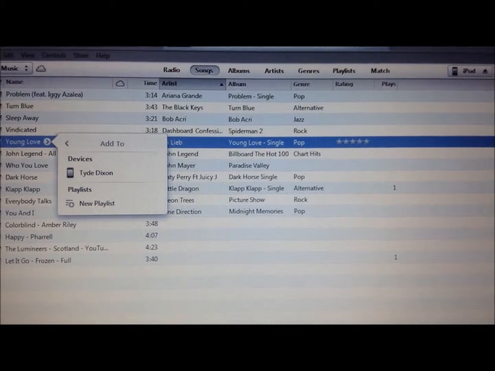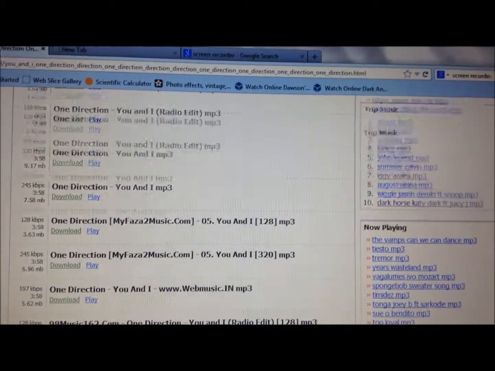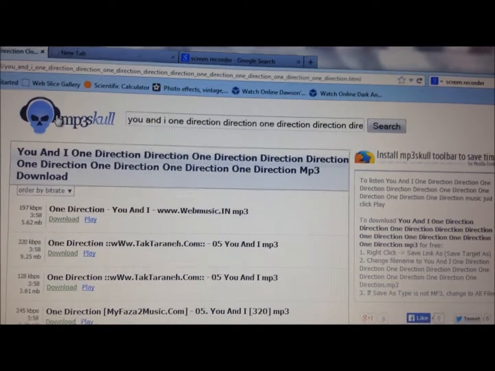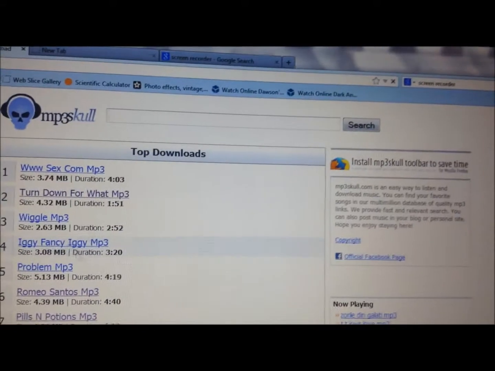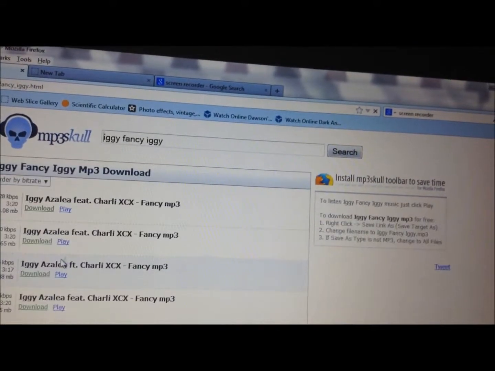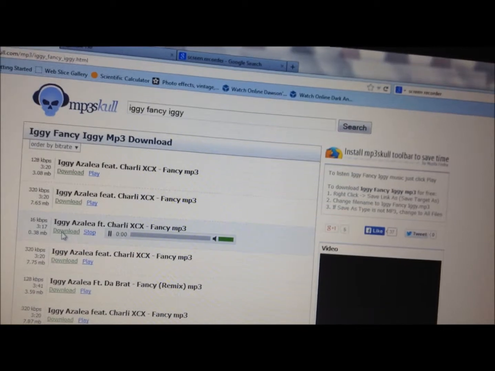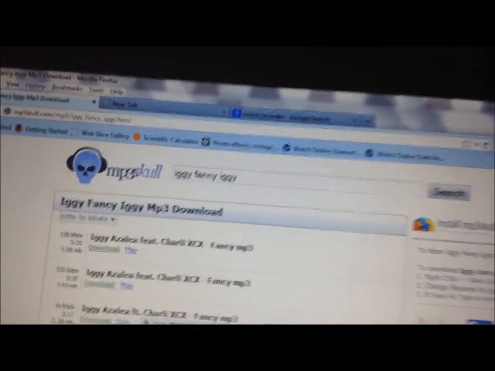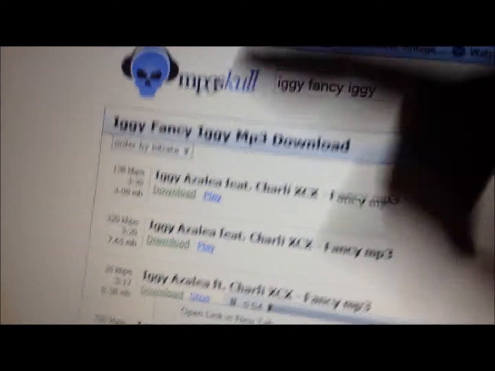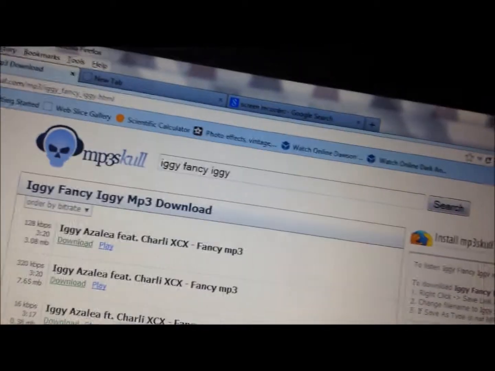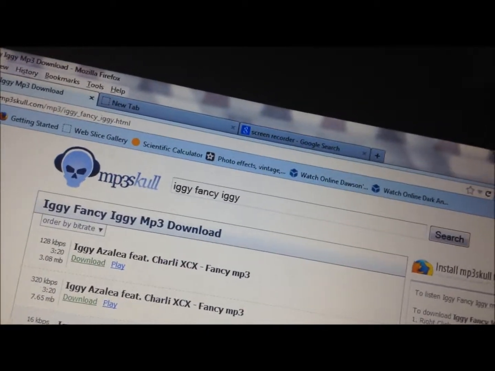I'm not going to do this again, but I will download another song just to see. I don't know what song to download currently, but I'll just download this or whatever, since I like the song anyway. Okay, and then you can go to any website to download something, but I go to M3, so that's easiest for me. That isn't really loud.